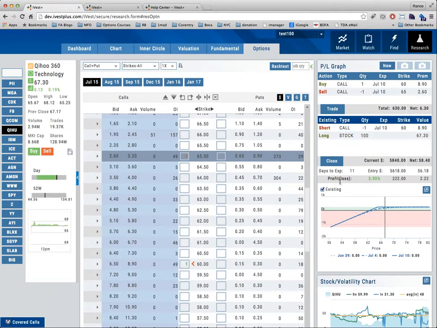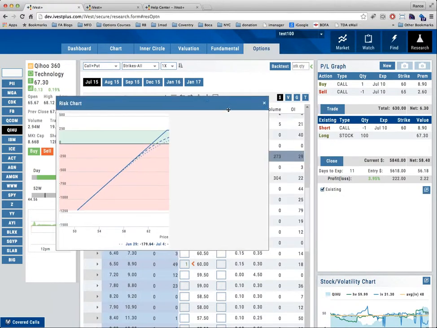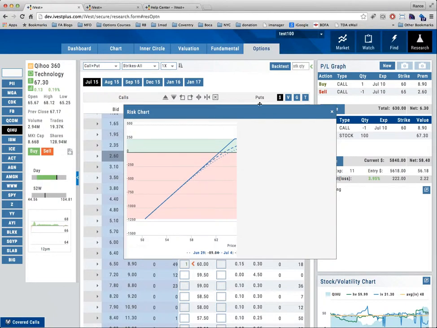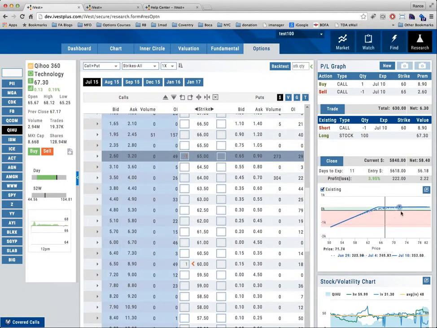Here you see the existing position. Up on top, you see the new trade you're about to do. You can look at that trade, by the way, by itself or with the existing position. So this is basically going to be your resulting risk graph once you do this trade. What's really great about this is you look at this, you create the trade. And by the way, if you want more detail on any of these, there are big buttons all over the place. In my dev system, I have this little problem with the rendering. It works fine in live, but anyway, it'll show you your risk graph here in more detail.